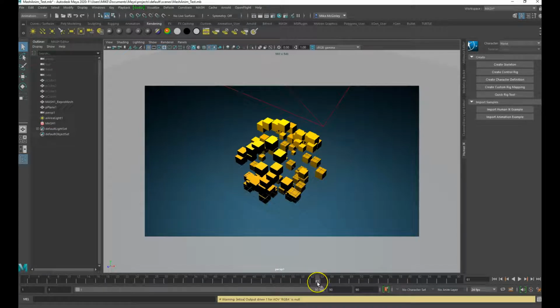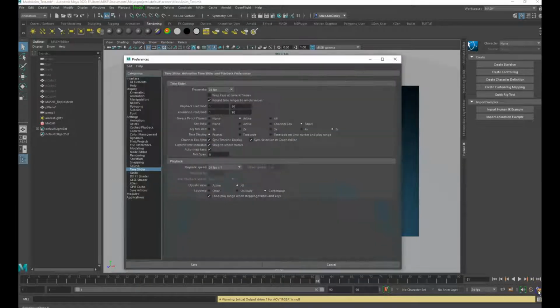And we'll begin by looking at the animation settings down here in the bottom right hand corner. A little guy being chased by a cogwheel. And inside here, the only things that we really need to do is look at the frame rate, 24 frames a second. Look at the playback speed, 24 FPS times 1, that's fine. You may want to update this option where normally it says update view, it normally is set to active. I flipped it over to all, and basically all that does is make sure that all your windows update when an animation is sequencing. You can turn it one way, active for one window, or all of them. I prefer it with all.